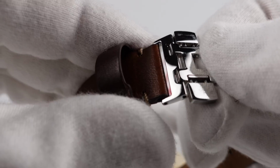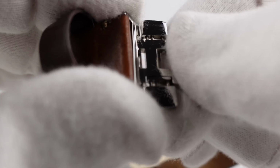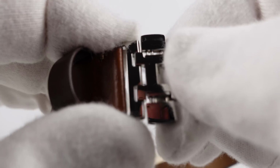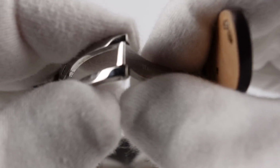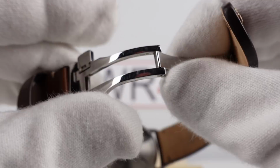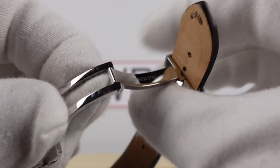Let's check the hinge pins. Nice and tight, but they articulate smoothly. Tolerances, quality control is good. Let's check the centre hinge pin. Nice and tight, articulates smoothly, it doesn't feel stiff or kinky, but minimal play. So the refinement is there. This is high level quality control and interference fits.